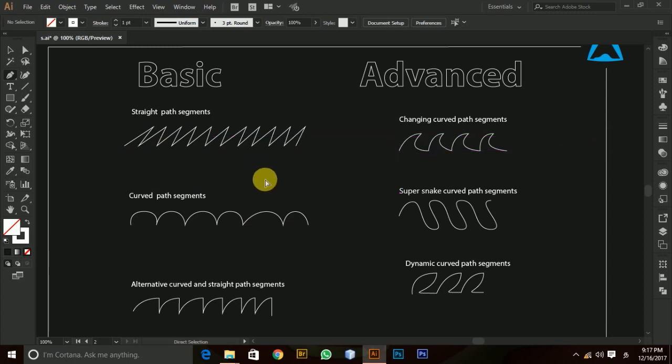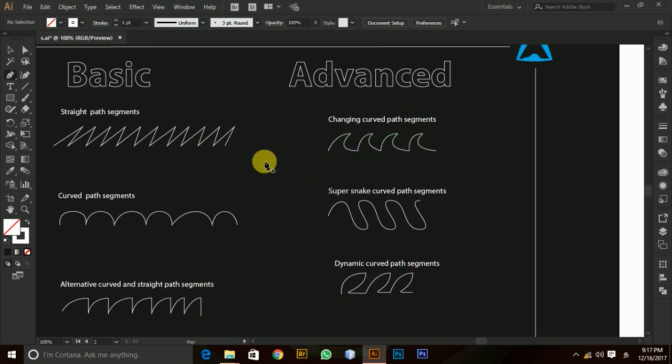Okay, now we are going to some advanced level of using the pen tool, so that you can understand the basics here. This shape is different from anything else that we have done before, because this shape is simply a part segment.